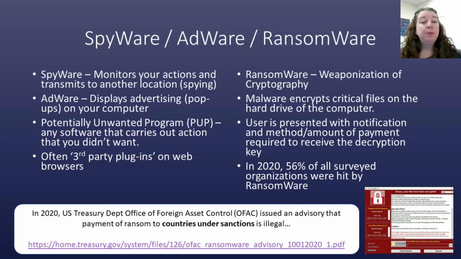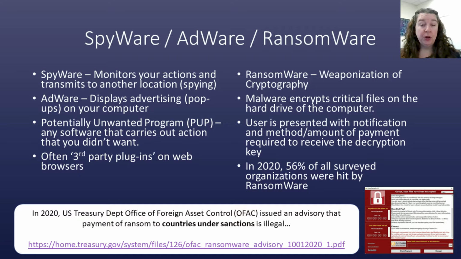Adware is designed to do pop-ups or advertising on your computer. A lot of people get adware whether they intended to or not, and it'll be those little pop-ups in the corner that say, oh, by the way, you've been infected with 23 viruses. Click here and we'll make it all better. Adware, or other types of advertising that come in as you go along. We sometimes call these potentially unwanted programs or PUPs. And they're any software that does an action that you really didn't want.